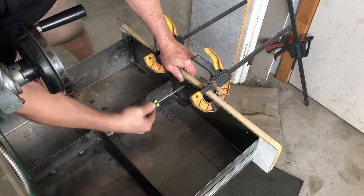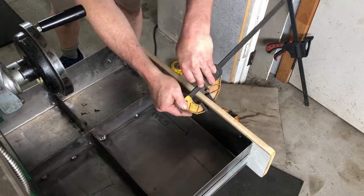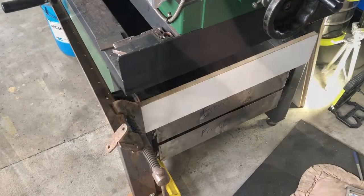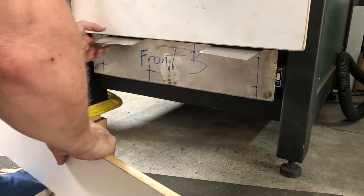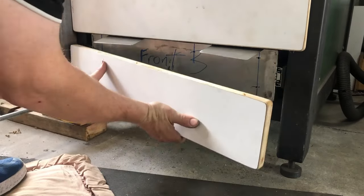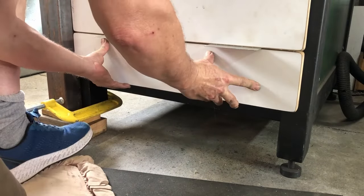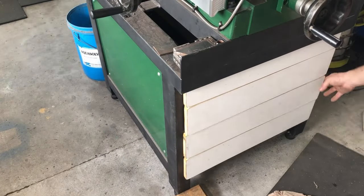And just screwing on the panels here. And that works nicely. I'm spacing out so that there's a gap in between these panels, and I put some hot glue on there and press that onto the drawer so that I know exactly where to screw those screws into the front panel.